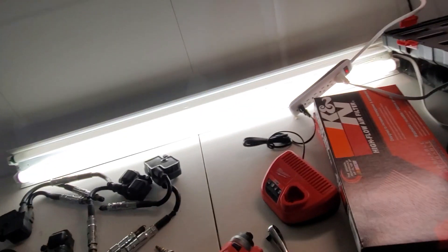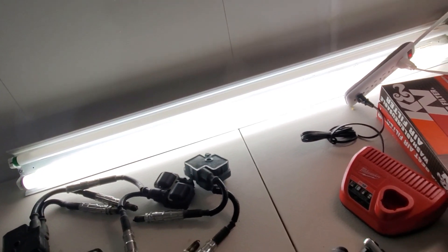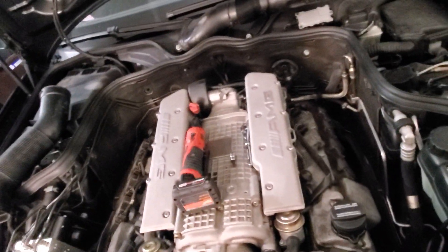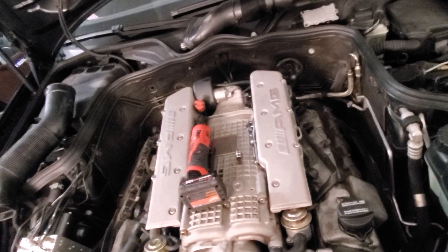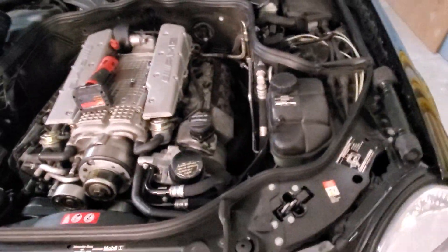I know the lighting is wonderful in here, but I have what I have. Once I'm done fixing up my sheetrock, we'll have a lot more lighting. Meanwhile, I just got a couple of hours so I figured I'd work on it. This is the way I relax and do stuff. Sometimes my shop's too busy and there's no room for me — the boys are busy. I'll let them work and come in here and work on it at home. I'm happy with it. I'll keep you all updated on how these plugs work out. God bless you. Bye.